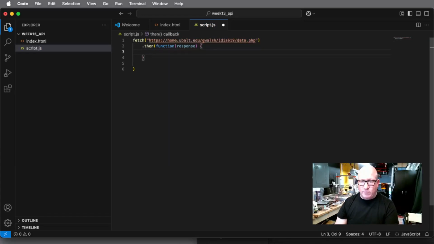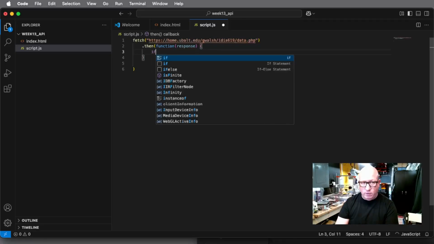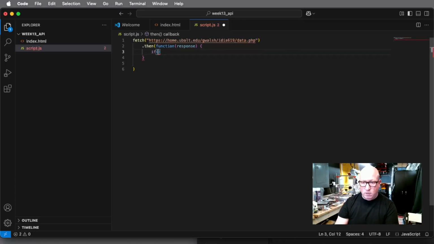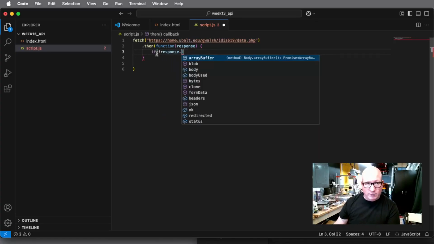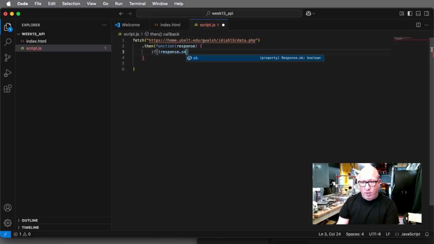And in this case, we write if the response, if not, so the exclamation point is not response dot okay. So if it's not okay, we throw an error, which I'm going to do that right now. We'll worry about that later.